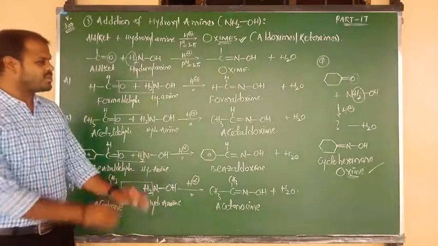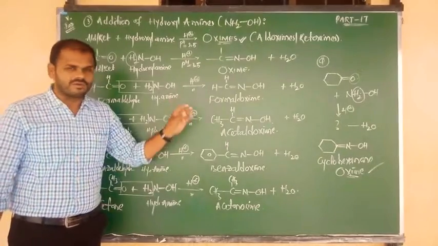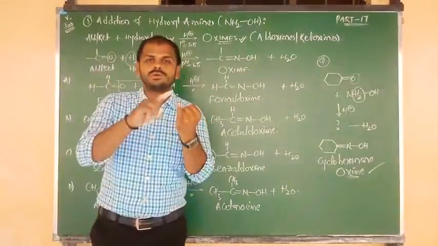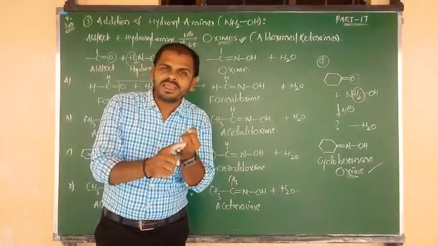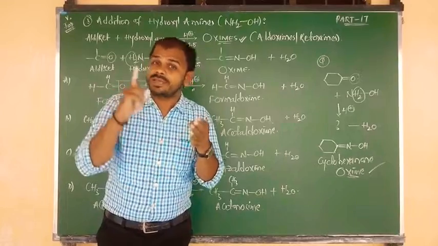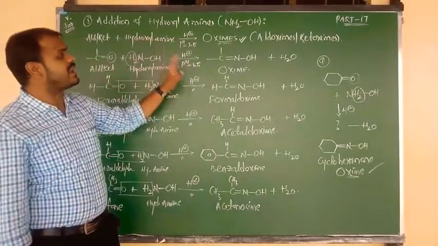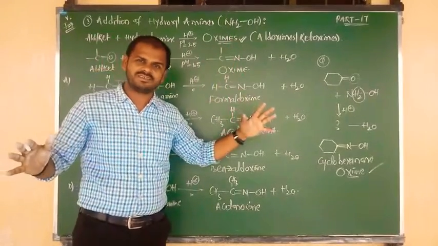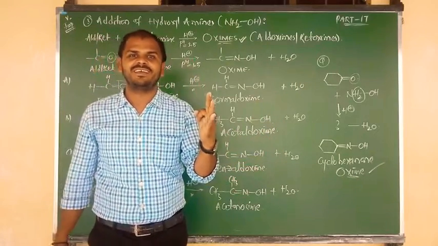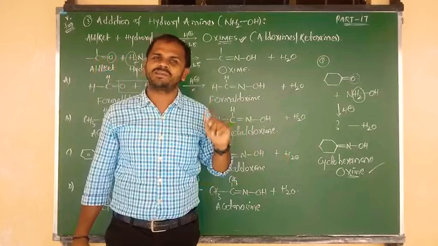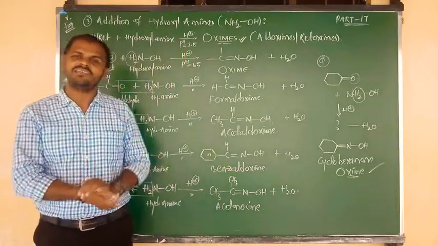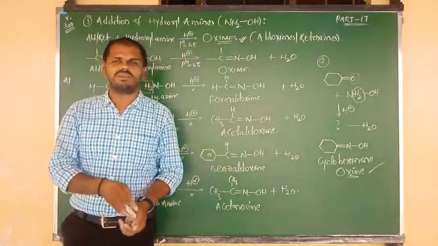Okay beta, so whatever the aldehyde and whatever the ketone, when they undergo addition with ammonia they give imine, addition of a primary amine gives a substituted imine, addition of a secondary amine gives enamine, and addition of hydroxylamine gives oximes. The remaining three types of additions we are going to finish in tomorrow's class. Okay na beta, try to practice, all of them are very important. So we will meet in the next class, beta.